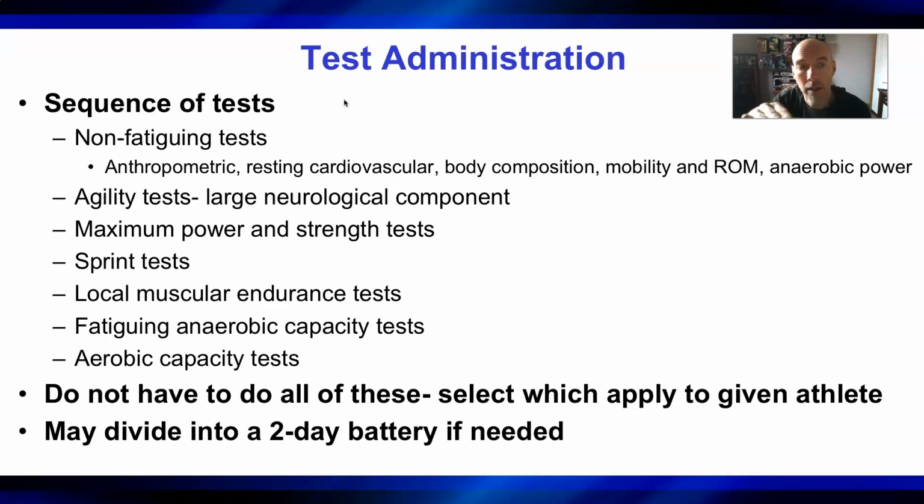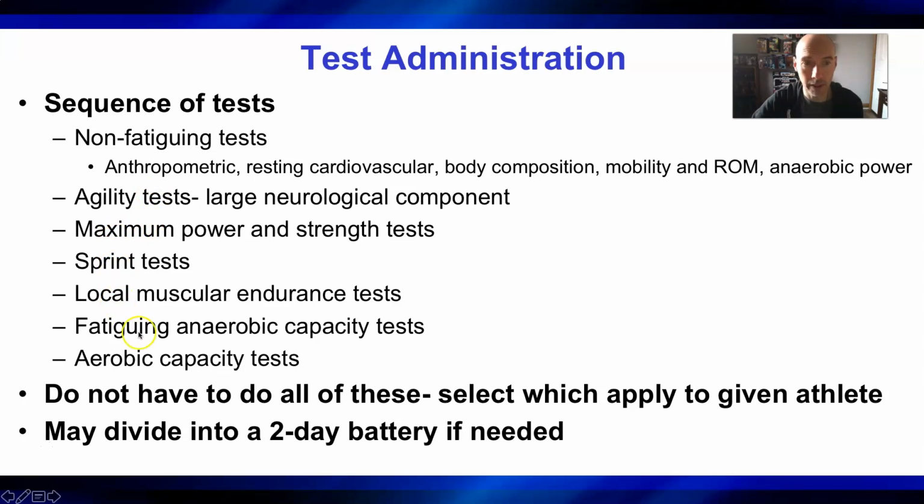Okay. So what you see on this slide is the NSCA recommended sequence of tests. The way that they set this up is so that the things that are not going to make the athlete tired are done early, making sure that you leave energy to do the tests that are more strenuous later.